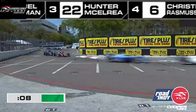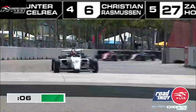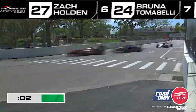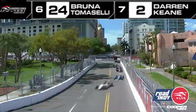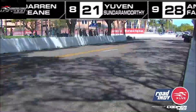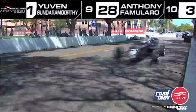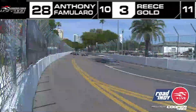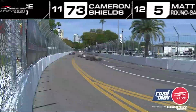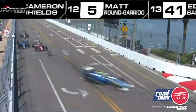Yeah. Clean through 1, Michael. Christian Rasmussen all over the rear wing of McElroy. Had to move down into turn number 1. Thought better of it, but trying to take that final podium position away from McElroy. They worked their way through turn number 8. Now through turn number 9. The battle for 3rd and 4th continues on into turn number 9. This is where these drivers start to balance out. Do I make that low percentage move? Do I just want to bring home a result to start off the season? You don't want that DNF.